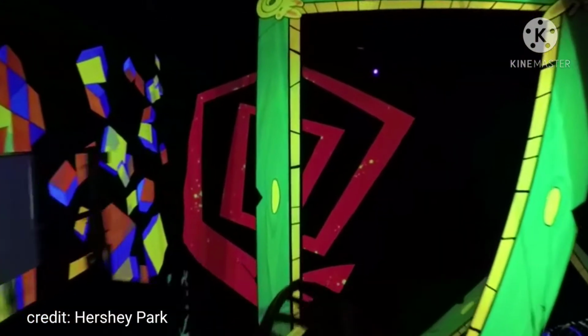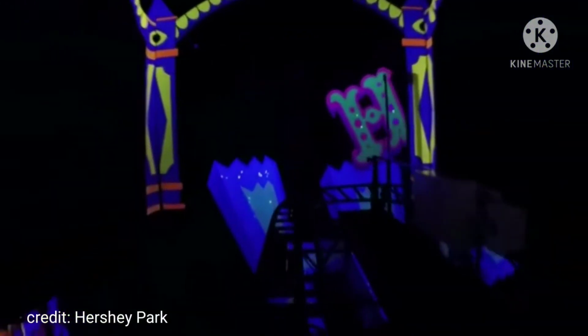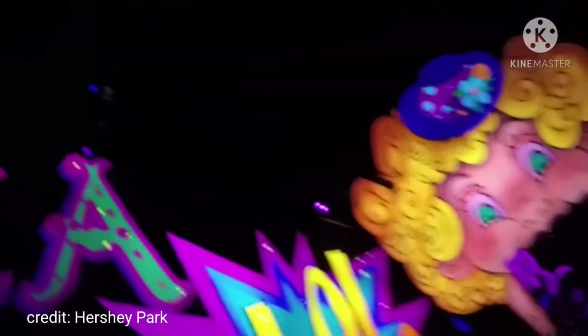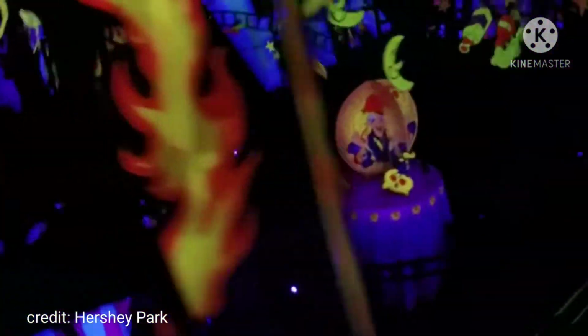Number 11 on the list is Laugh Track. This is a spinning coaster, I believe made by Mauer. It's also indoors. It has a really silly circus theme that is one of the reasons why I don't really like it that much. But it's an alright ride. I can't really describe it too much because you're mostly in the dark. But it's an okay ride, but it draws one of the longest lines in the park. And that's why it ranks at number 11.